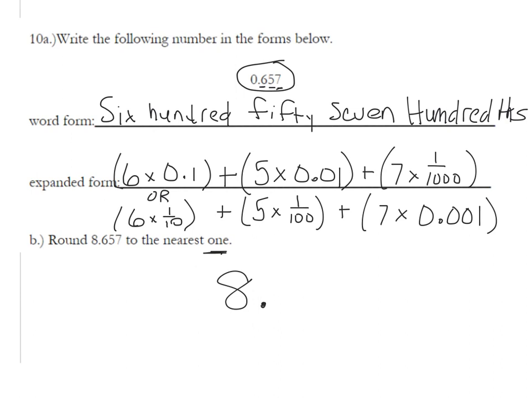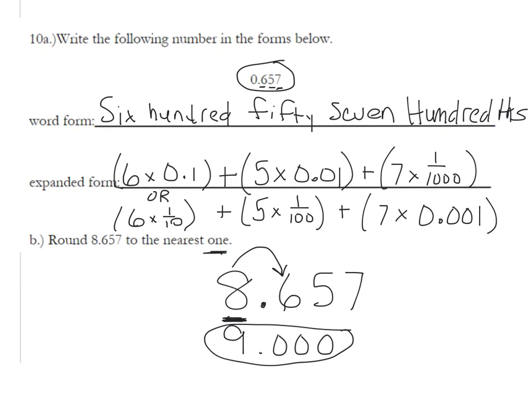So remember our rounding rhyme, 8 and 657 thousandths. We find the place. Now, which digit is in the ones place? If you said the 8, you're correct. Find the place, look next door. Is it 5 or higher? It is. So guess what? We're going to add one more onto the place that we started with. So 8 changes to 9, and everything else behind it changes to zeros. So answer is either 9.000, or we can just say plain old 9.